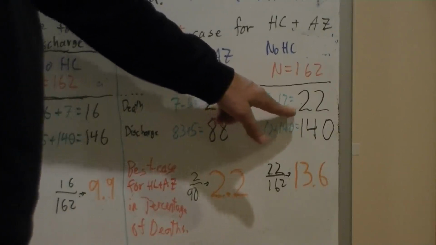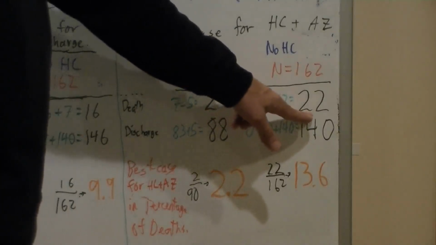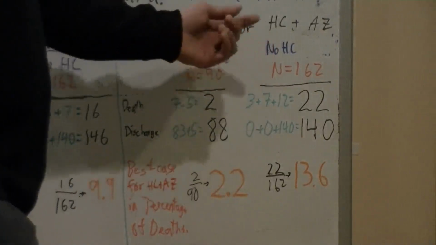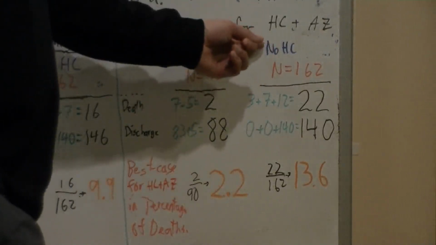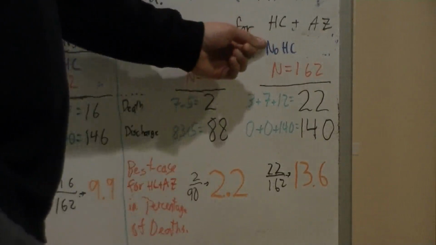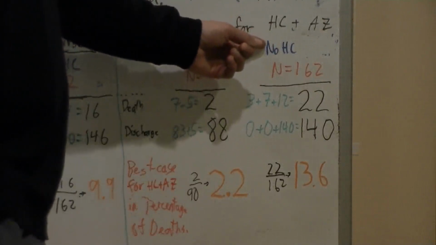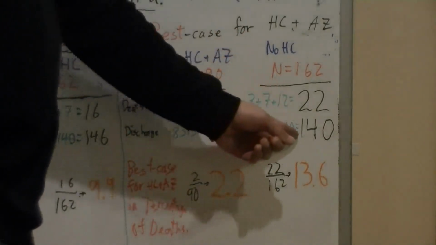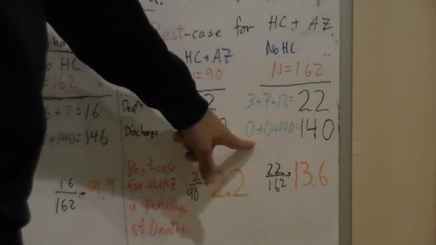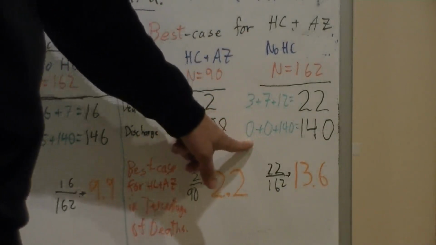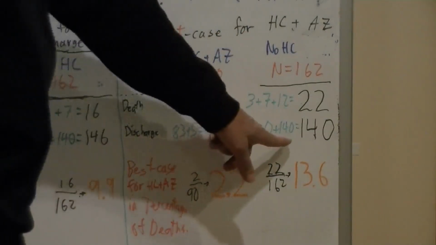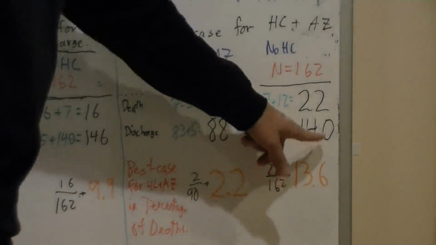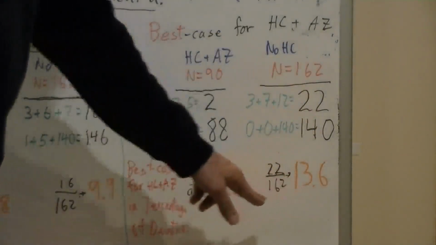If all 12 of those died, that would mean that we'd have a total of 22 deaths in the category of those not having been given hydroxychloroquine prior to going on to a vent or prior to discharge. Okay, and likewise you can add up those other numbers, and this assumes 0 of those being discharged after going on a vent for both categories that were reclassified, giving you 140 here. And these two numbers add up, as you can see.